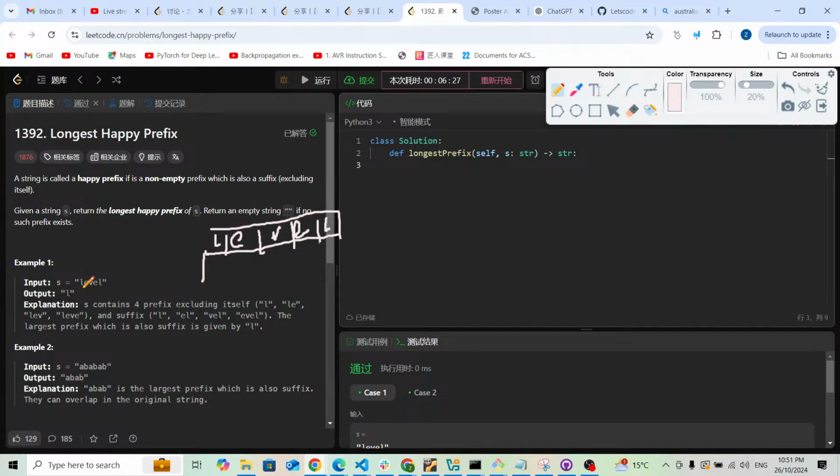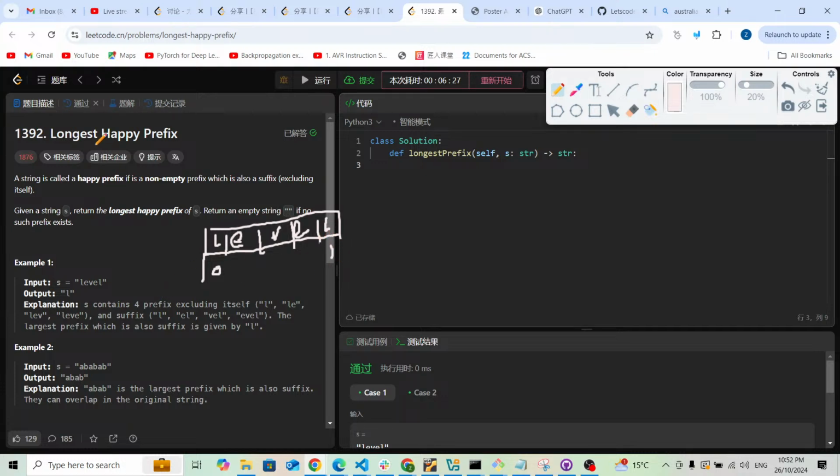So this is L. If we use the KMP algorithm, for the first one it is a 0, right? Now we check the prefix and the suffix, because this is for building the next array. This is just E, and now we want to find the L. This is the L, so it's going to be a 1 for the next table.